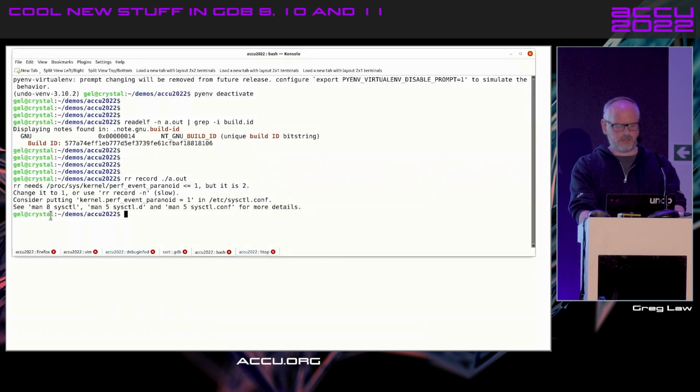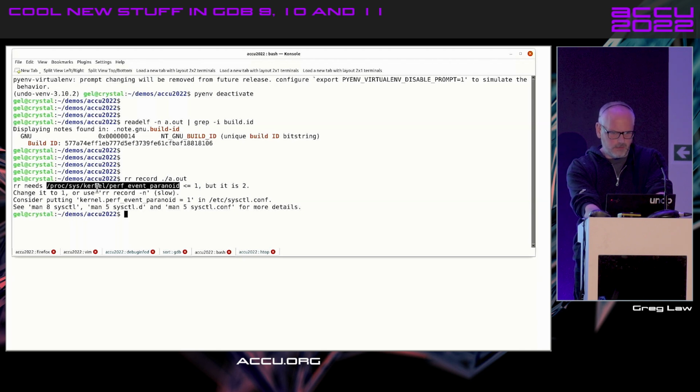Right, so this is kind of the problem. RR is pretty good, but it's a little bit limited, a little bit fussy about where it will run. But that's okay, so we can do that. Let's echo 1 into that with sudo tee.